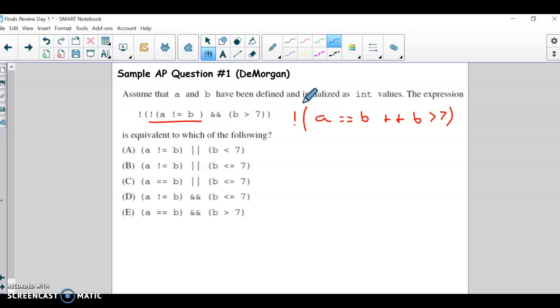All right, and now it's DeMorgan, right? Because now I can distribute this not inside to do not both of these and then switch it to an or. So I'm going to do A not equal to B, or, and then this gets a little bit reverse goofy. You might think the reverse of being greater than 7 would be less than 7, but I think the right thing here is actually less than or equal to, because the opposite of being greater than 7 would be less than or equal to 7. So when we distribute the not, I just reverse both of these. So this becomes not equal again, and this one becomes B less than or equal to 7, which I believe gets you this one, right? Letter B. So I probably should add the parentheses there.